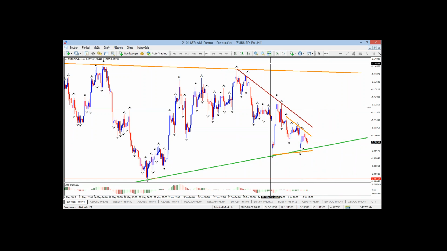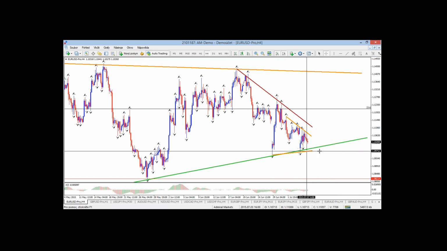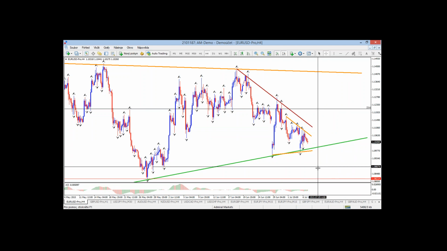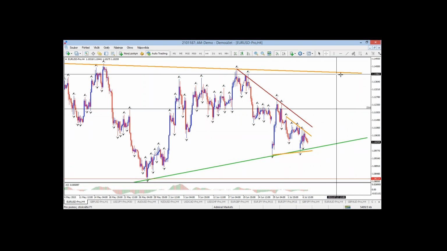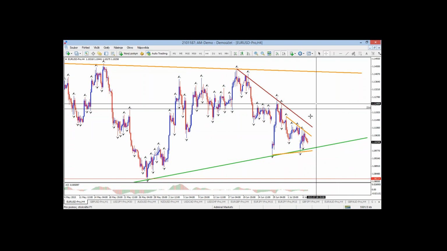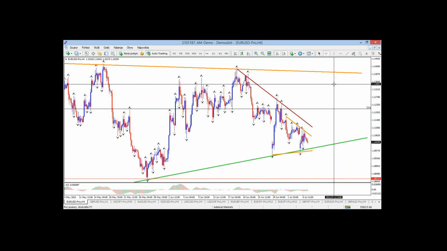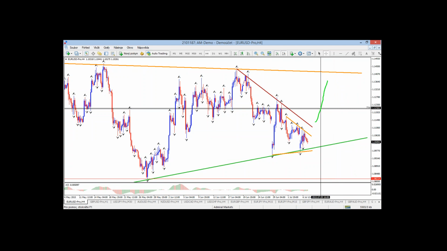event. In any case, if one of these lines do break, technically then there is space to retest this bottom, or if it breaks to the upside, to retest this bigger top, right? So those would be technically the spaces in a normal day, like this to the upside or this to the downside. So let's take a look at the wave point of view on the euro dollar, first of all.